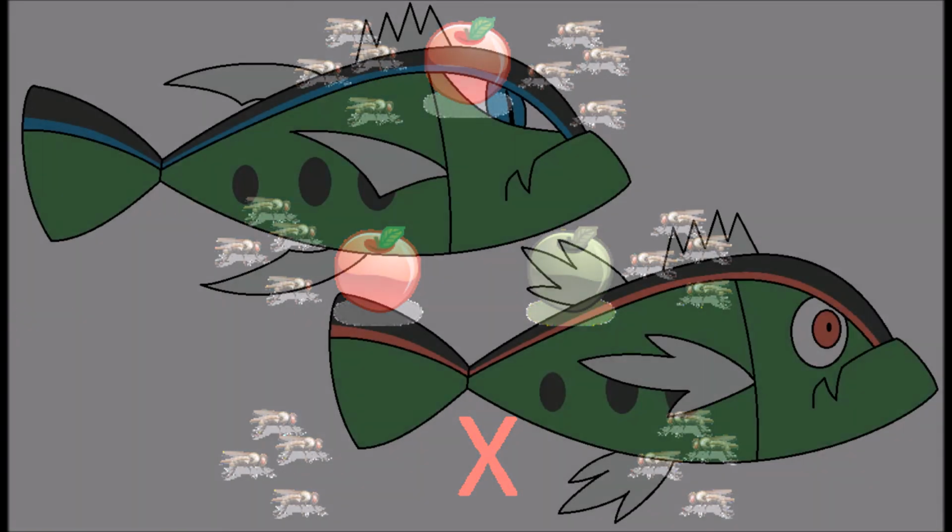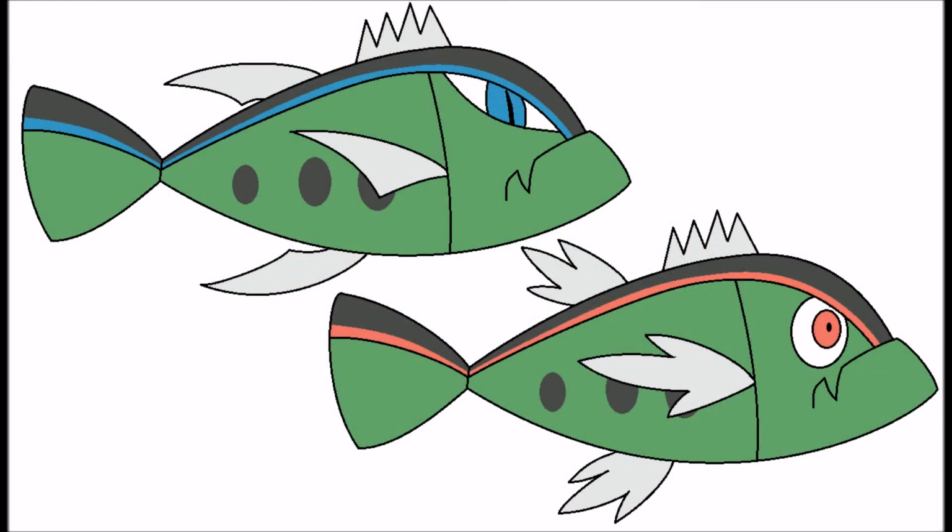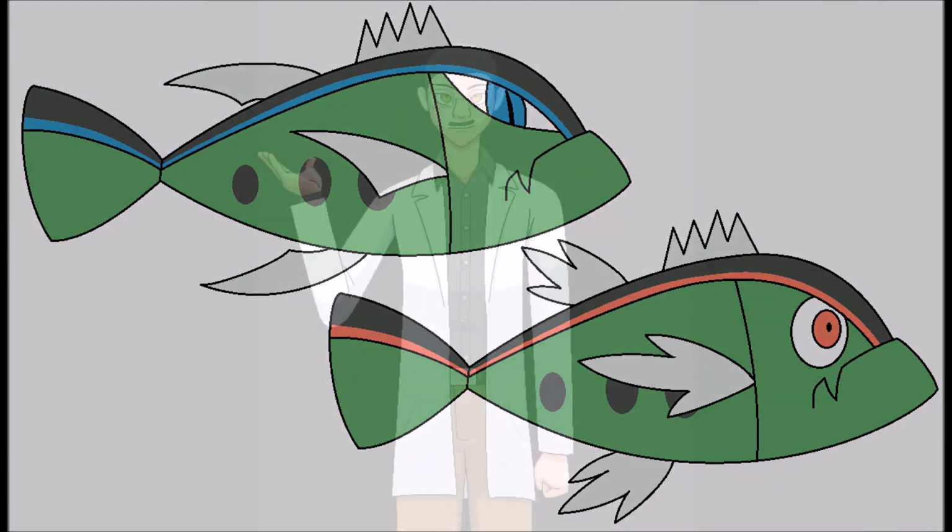In the case of Basculin, both red and blue varieties have developed distinct physical characteristics that separate them easily in terms of appearance, and their behavior has already changed in accordance with this, as red and blue Basculin rarely ever get along and will often fight with each other over territory in a body of water, even though they are still biologically compatible with one another as breeding partners, demonstrating that complete speciation has yet to fully occur.